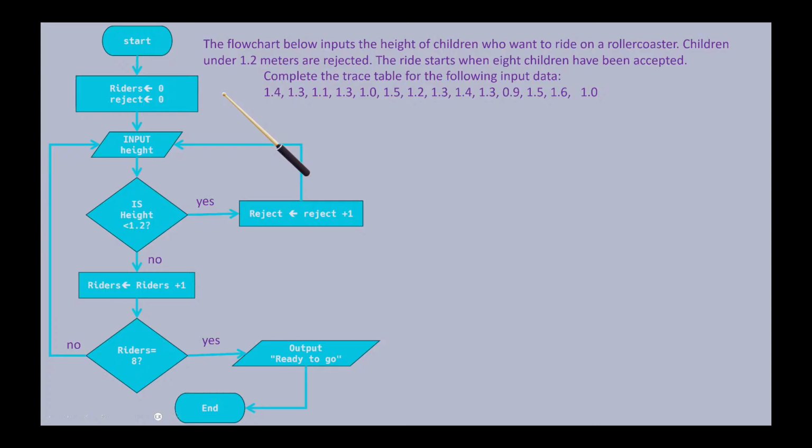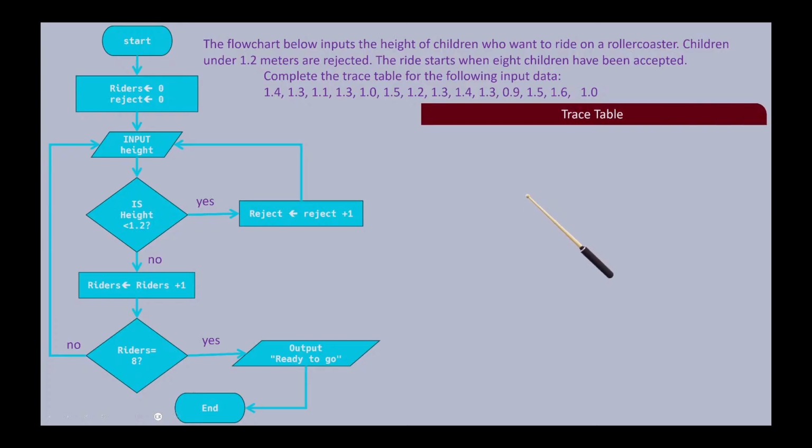Same thing. You have to follow the same method that we have followed in the last few questions, and let's create a trace table. So first of all, we need to find the variables. So the first variable is what? Riders. Okay, we have riders here. Then you have reject. We add the reject variable here. Then we have height. This is another variable. We add the height here. Okay, and let's see what else we have. I think we don't have any other variable. So now we just add the output.